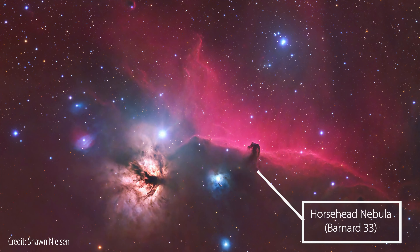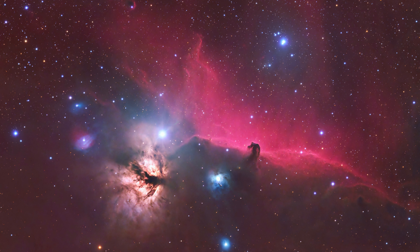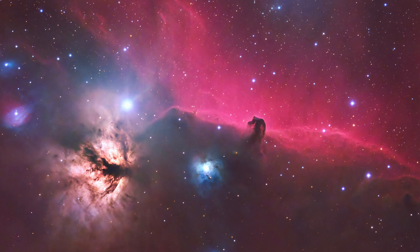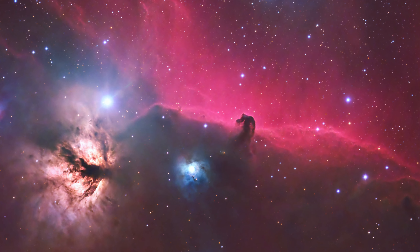There are also fainter challenge objects interspersed in this cloud of Orion. One of them is the Horsehead Nebula, near the belt of Orion. It's really tough because it's a dark nebula seen against really faintly glowing emission nebulae — a real challenge even with very large telescopes and filters to see visually. But astrophotographers have a lot of success recording the Horsehead Nebula, so if you're an imager, you might want to get out and get your own Horsehead picture.